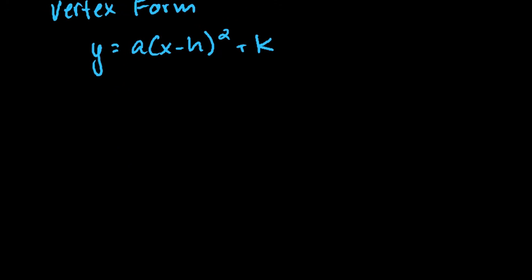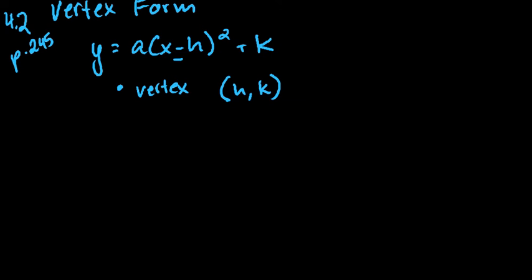Okay, moving forward to vertex form. So this is now 4.2, on page 245. Vertex form gives me a couple of pieces of information just like my standard form did. Well, it's going to give me my vertex, h comma k. Keep in mind, that's a negative right there. So if you see x plus 4, that's actually a negative 4 in there. It also gives me my axis of symmetry. That is always followed by your vertex. So if I know the x value of my vertex, I know my axis of symmetry is whatever that h is.